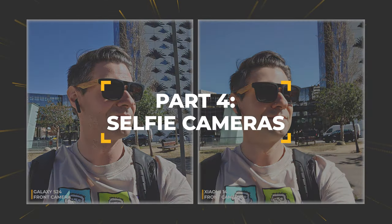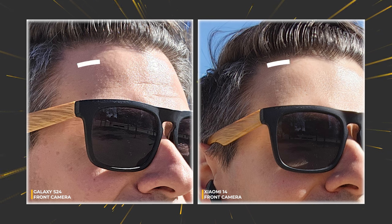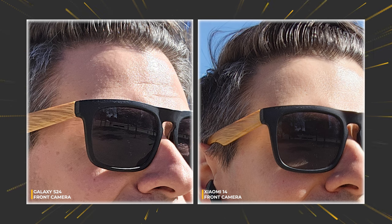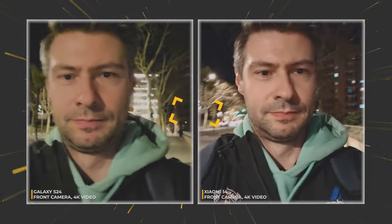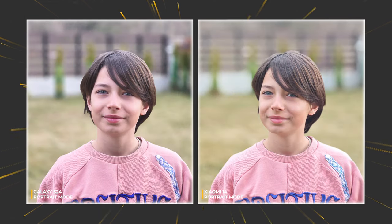The selfies are next, and I vote for the one on the left — much better processing by Samsung and more details. Xiaomi 14 processes a lot but fails to deliver sharpness; it masks most wrinkles but even in portrait mode it looks a little weird, and night photos confirm this. Samsung reuses last year's selfie camera while Xiaomi now deploys a sensor capable of 4K video. The low-light video test is surprising — it looks so much better on the Xiaomi side.